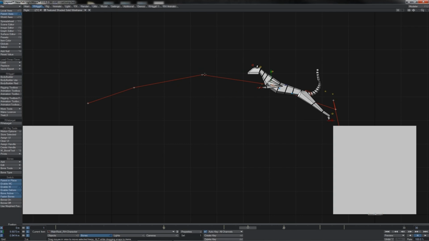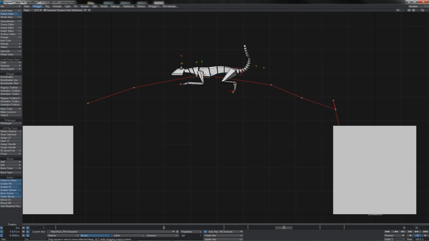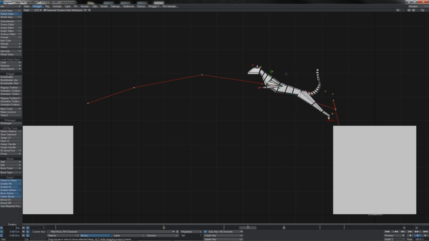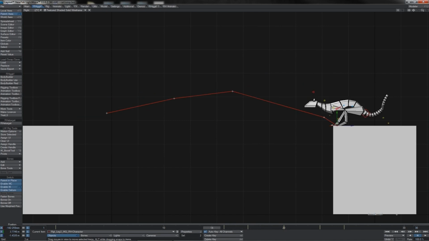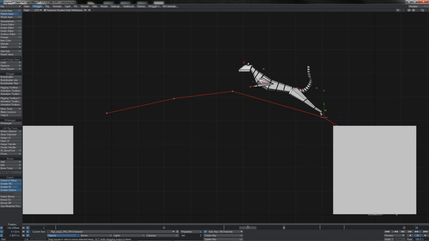And so even though this should be ever so slightly less than halfway between, I am going to bring his position on this frame here somewhat forward of where we have it in order to give him that little extra punch of acceleration coming from the rear limbs as he is leaving the platform. So perhaps something like that gives him a little more speed out of his jump.